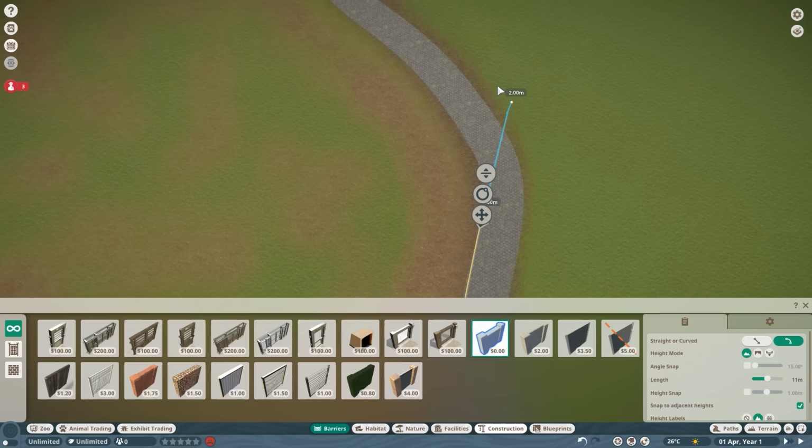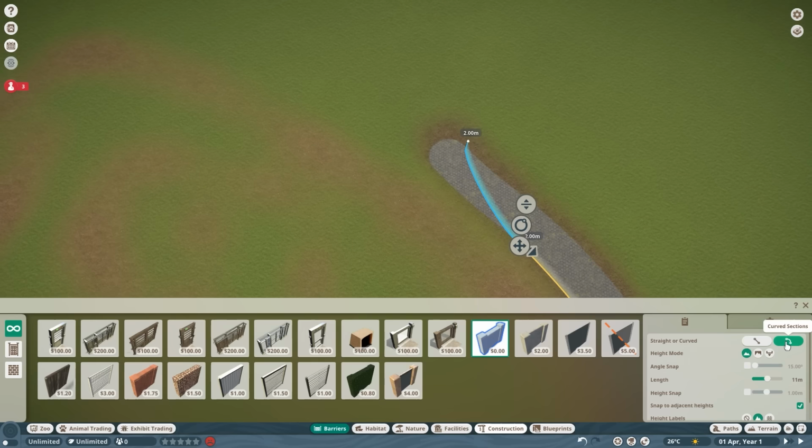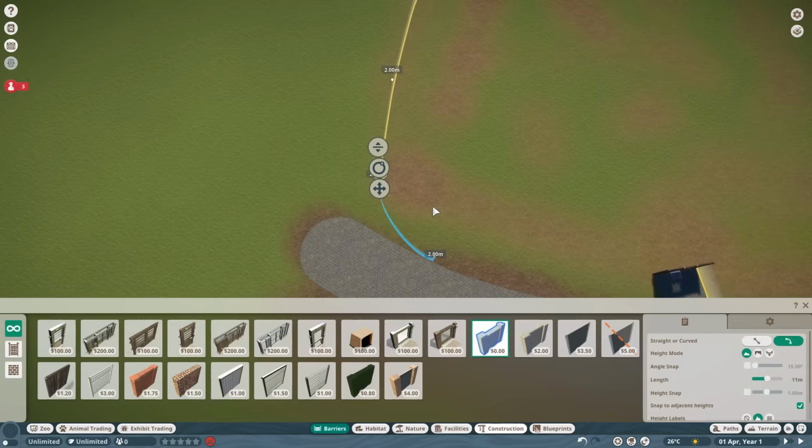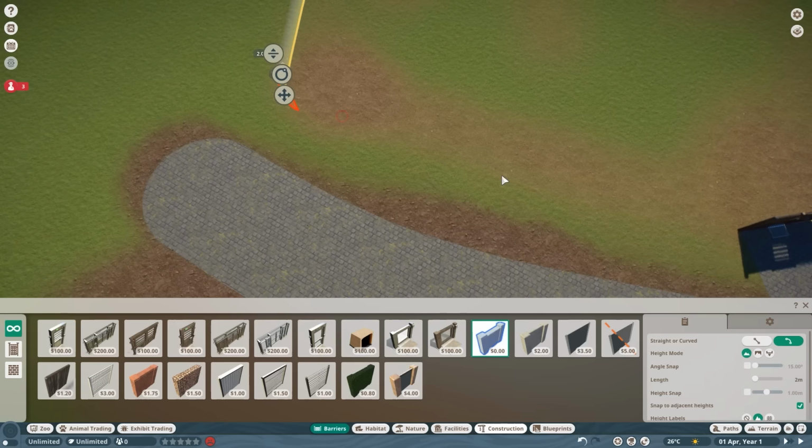If you work with the null piece, I always would recommend going with the curved sections because it really doesn't matter that much. You can almost achieve a straight piece by just keeping the radius almost at zero. And if you want a tight corner like that, you could also just decrease the length, and you've basically done the same thing. So there's really no need.